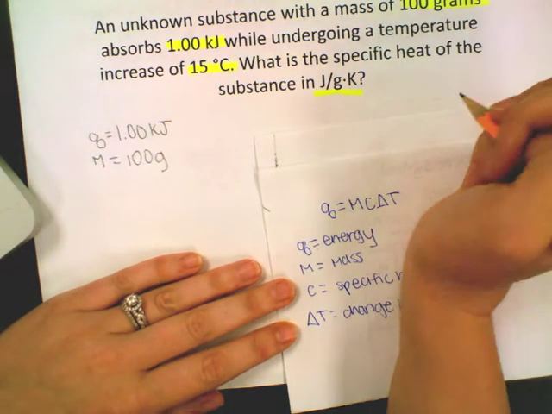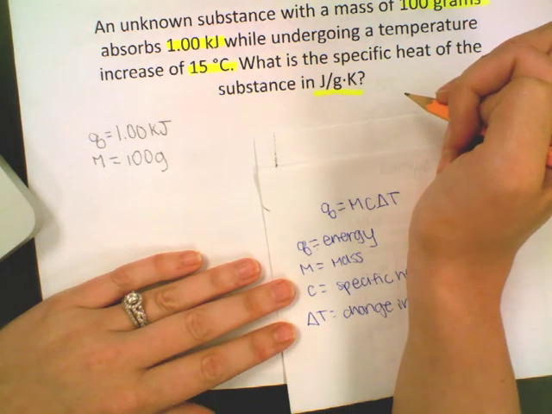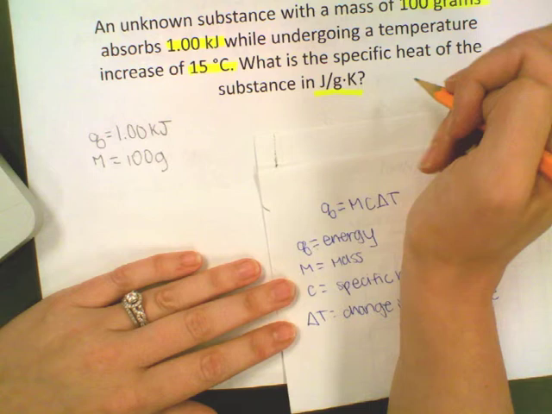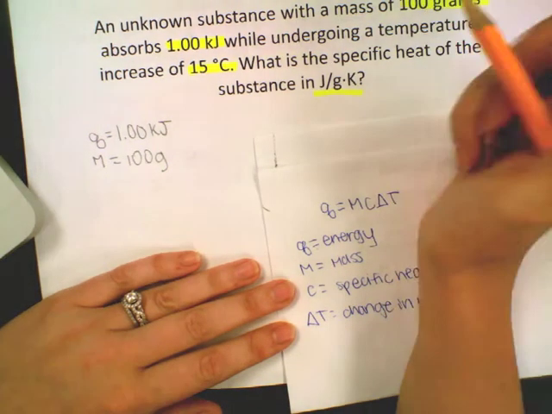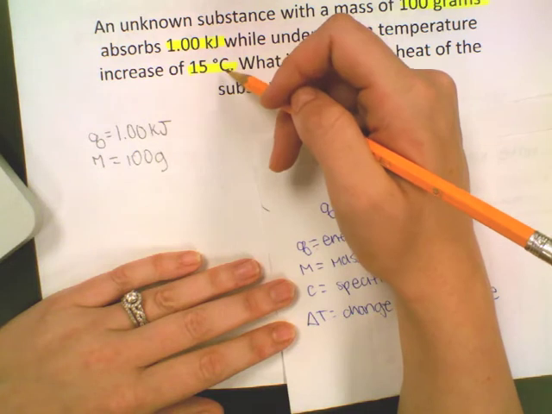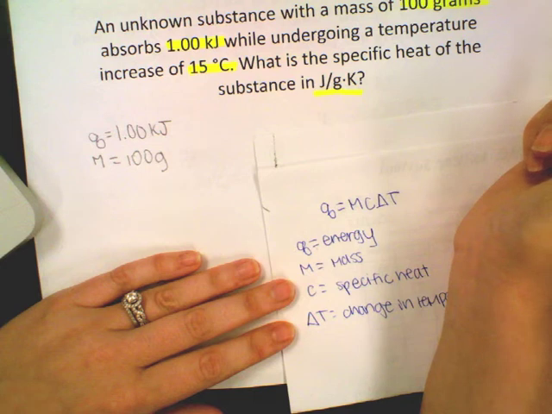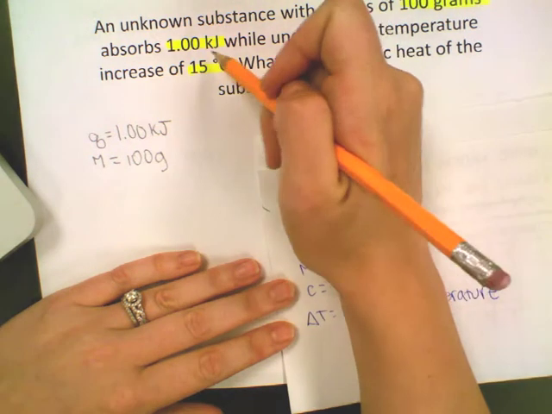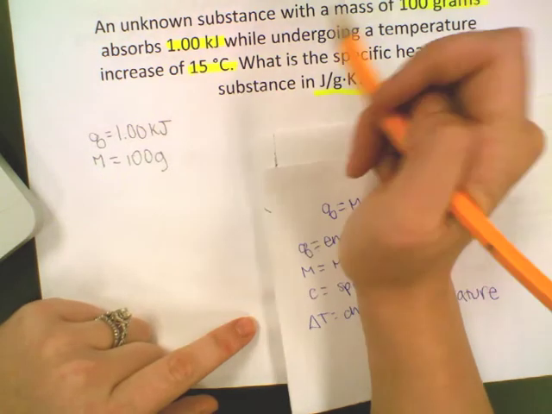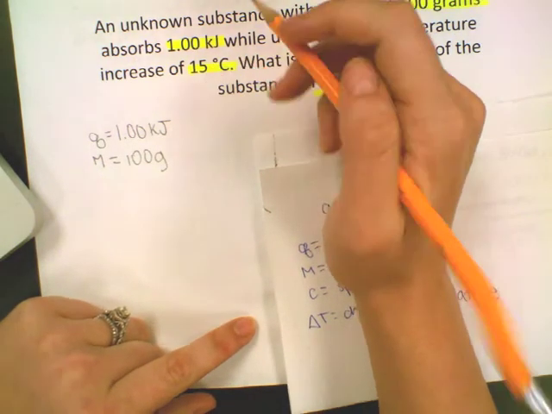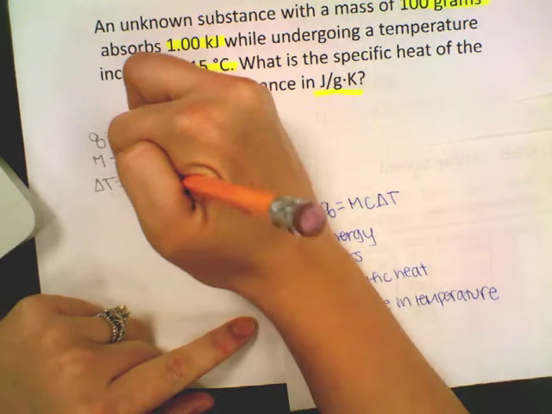There's a temperature increase of 15 degrees Celsius. So in this problem, instead of giving a final and an initial temperature, it tells you how much the temperature changed. Okay, and if there only is one value for temperature, just pay attention to the question. If it says what is the initial or what is the final temperature, then this is not your delta T. Okay, in this case, it's asking for specific heat, so this is the change in temperature. So delta T equals 15 degrees Celsius.